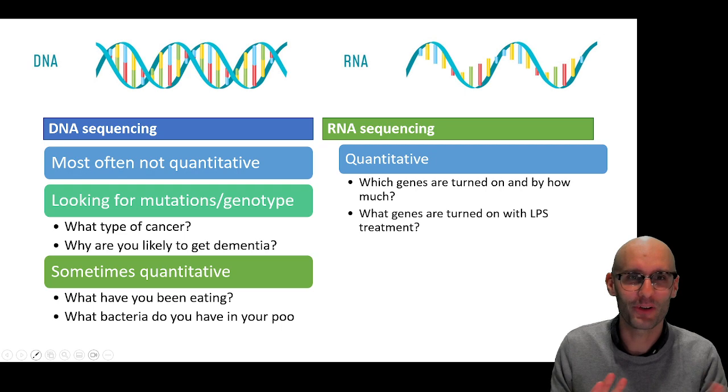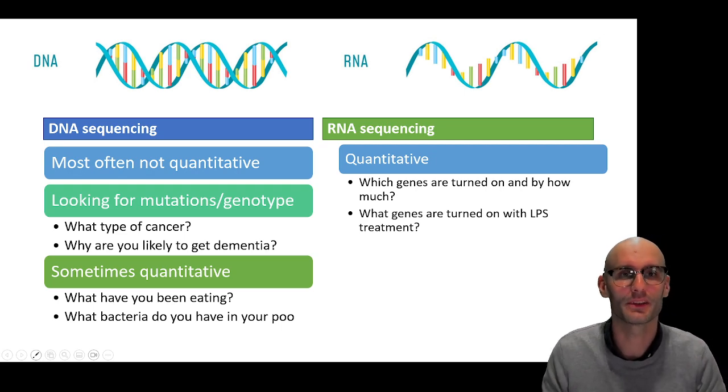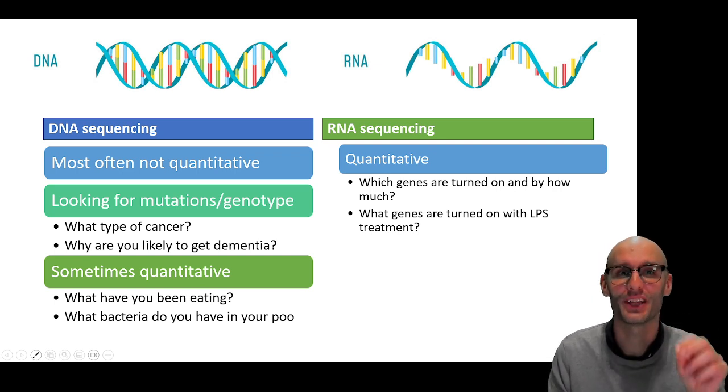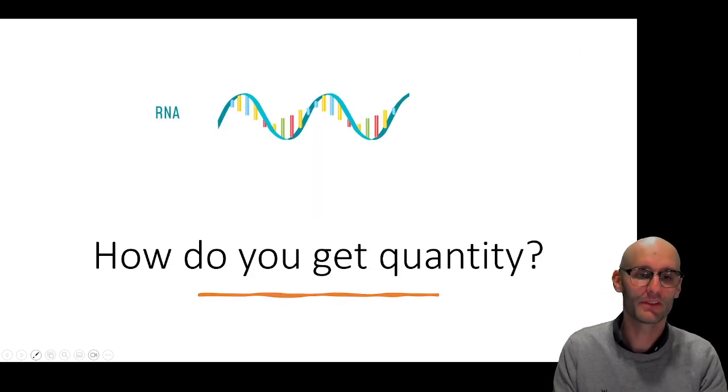We get around that, I can't go into this, with amazing technology called single-cell RNA sequencing. We were able to do RNA sequencing for every individual cell in our sample, which is a mind-blowing amount of data, but it's very, very cool.